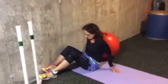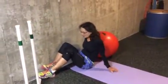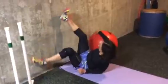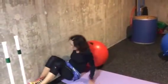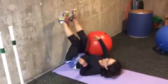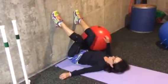So this is going to be supine hamstring stretch against the wall. So Linda's shimmying way close to the wall with her butt. And then she's going to put her legs as close as she can near the wall. And the easier version is without using the ball. So her knees start off bent.